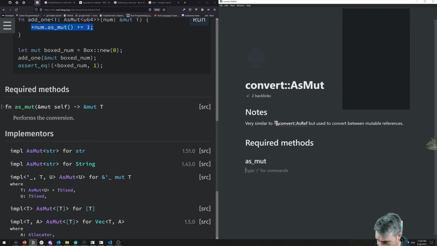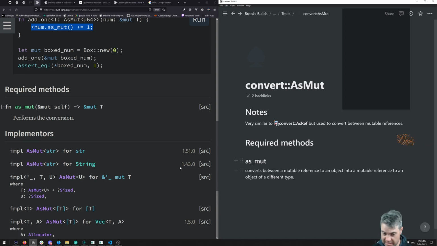So this just performs the actual conversion. It converts a mutable reference to an object into a mutable reference to an object of a different type.